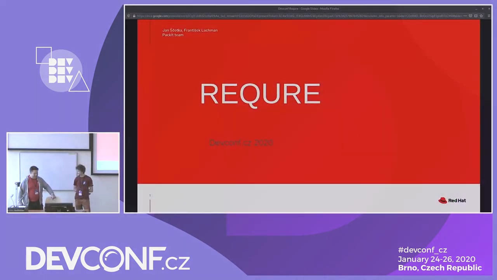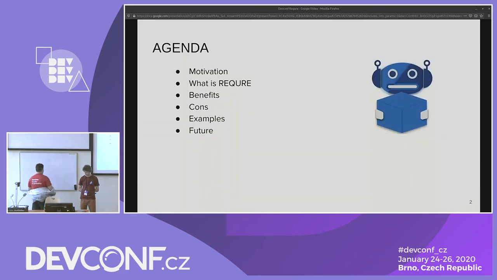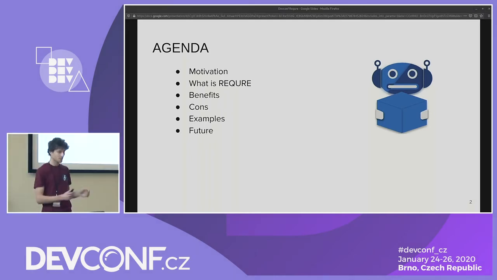Why we are here. It was also very important to test the kit, and that's why we are here. Quality assurance. So, I am Jan Ščotka, and I work as a principal quality assurance engineer in the quality assurance department at Red Hat. And here is František Lachman, working in the Packit team as a developer. So, Franta, please continue.